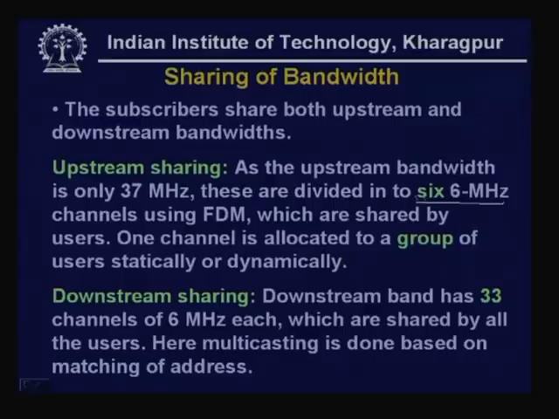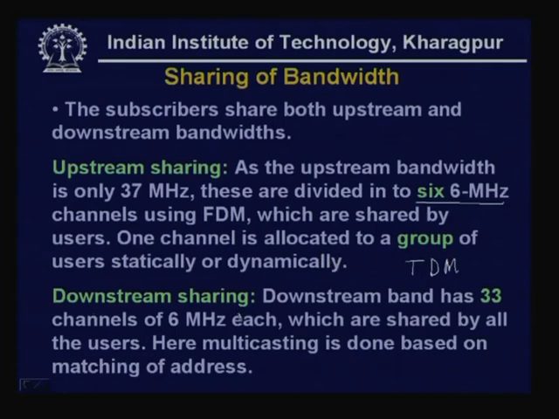how a particular channel can be used by a particular subscriber at a particular instant of time. That means you have to use some kind of time division multiplexing. This is actually called TDM, time division multiplexing, and essentially it uses some kind of medium access control technique. We shall see how this can be done later on.